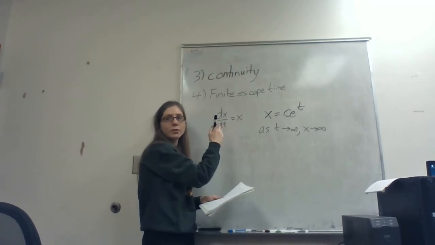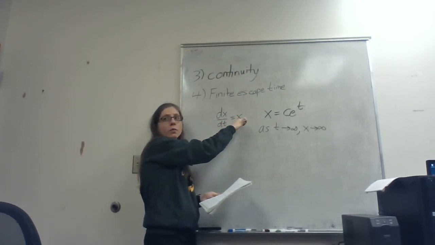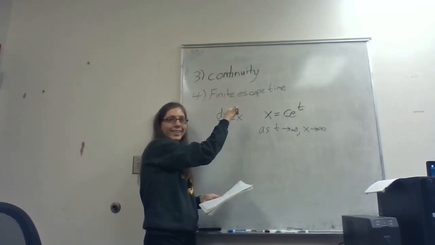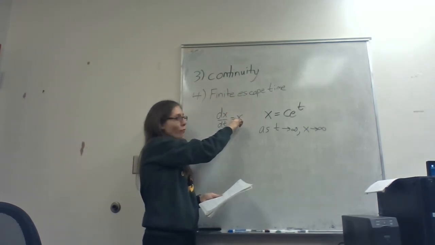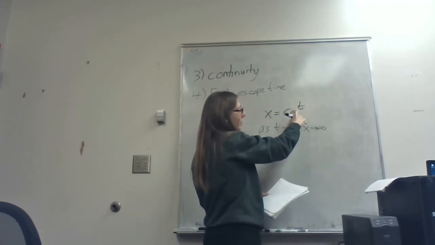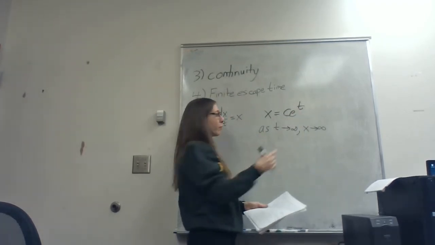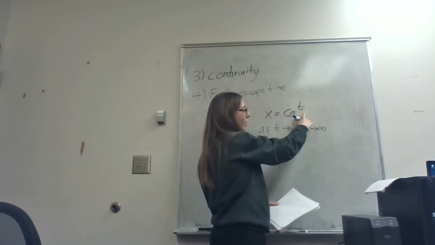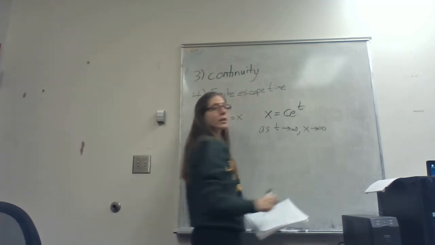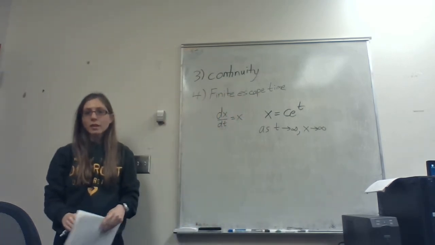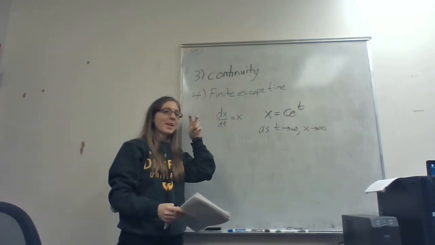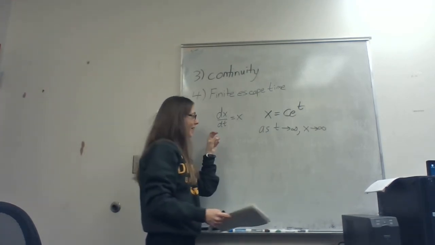There's a relationship between poles and eigenvalues. In this case, you have a matrix on the right-hand side that's a 1 by 1. It has a positive eigenvalue of 1. So your solution, you can consider it as having a positive pole, or this positive eigenvalue. The solution ends up being e to the t type. As t goes to infinity, x goes to infinity, you can see that in the linear system sense, the system is unstable.